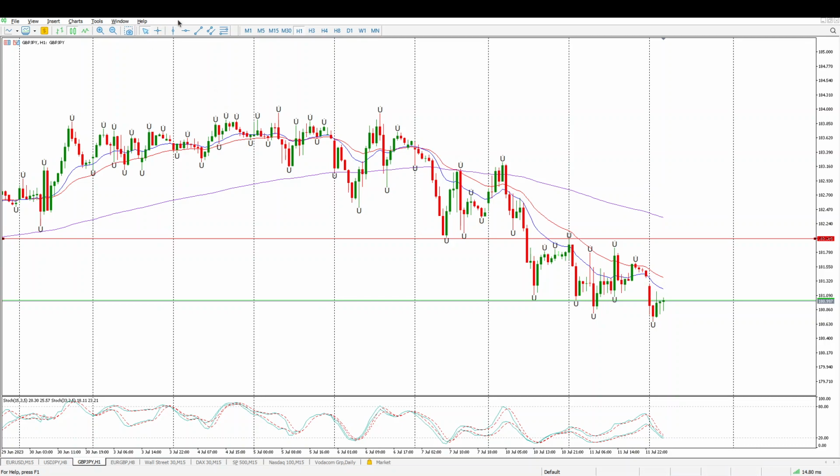So I will take it with a pinch of salt for now. There's nothing here by the gap that interests me, so we'll leave this one alone. It could just be forming a flag and then come back to test this area here at 182. If it does do that, then I'd be looking for an opportunity to get back in at the bottom of the range.